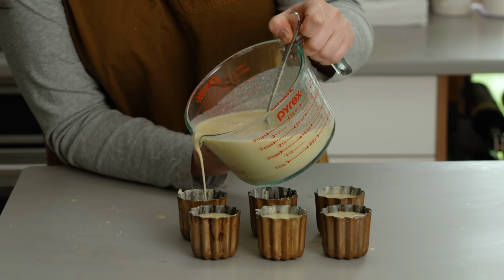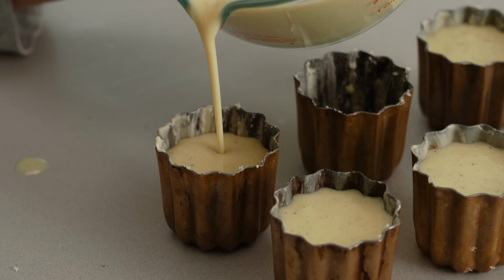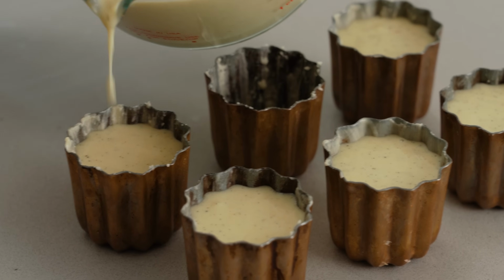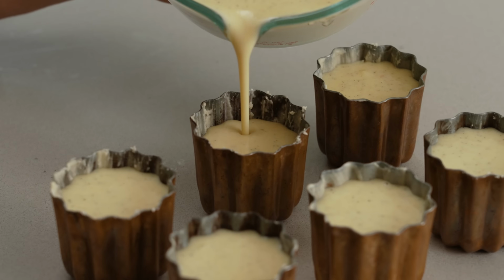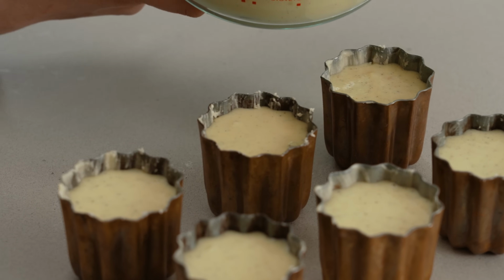The second time I made them, I did a batch of 6, and I only had 1 perfect canelé. The other ones tasted fine, they tasted great, they just rose out of the mold a little bit, and so the shape wasn't as nice. Obviously I have batter left over. I'm gonna bake subsequent batches, but I can only do 6 at a time for now.